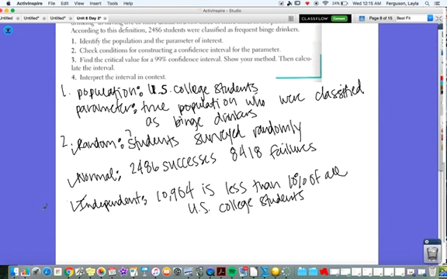All right, so then for 3, it asks us to find the critical value for a 99% confidence interval, show your method, and then calculate the interval. So to do this, we would have to calculate what our Z star was. And so if you're thinking about a 99% confidence interval, that means we're capturing the middle 99%, which means that we would have 1% that's not accounted for. That means that half of a percent would be in our tails.